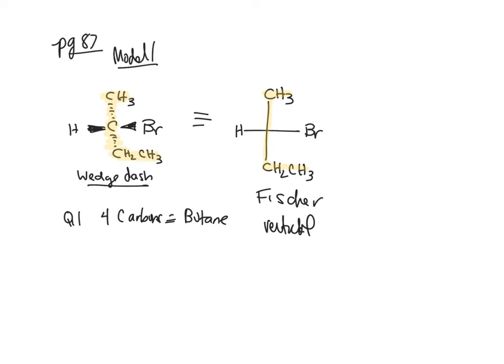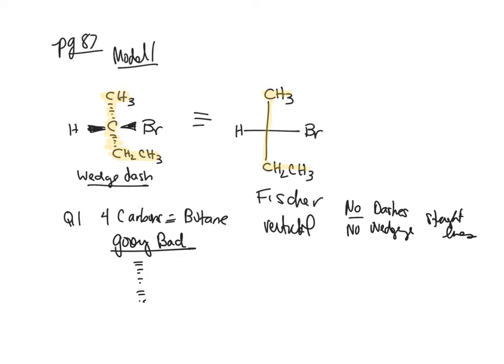So that's typical. Okay, compare the Fischer projection to the wedge dash structure in model 1. How is the Fischer projection different from the dash wedge? Well, there are no dashes and no wedges, just straight lines, right? What direction is implied for the vertical lines? Going back. Okay, so if you have the dashes on the vertical, that means it's going away from you. On the horizontal, the bow tie here, this is at you. It's coming towards you.